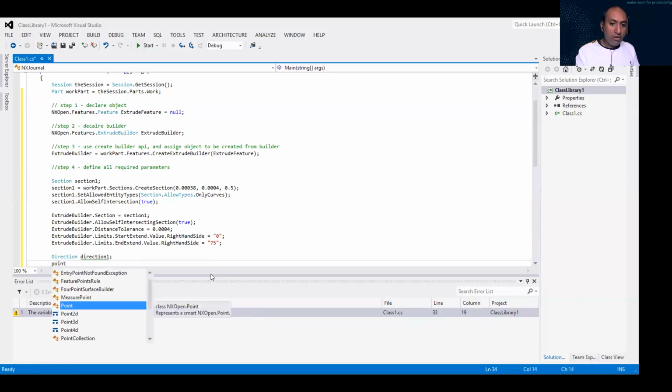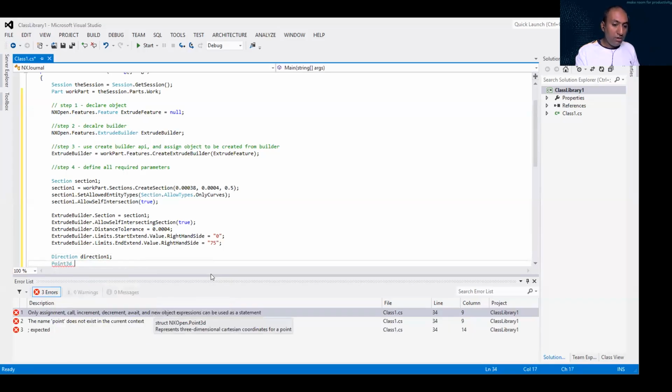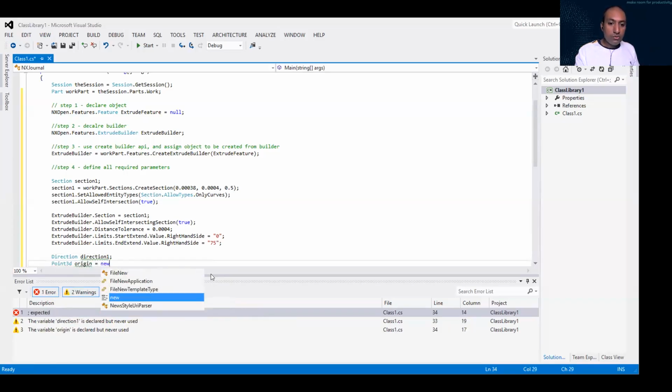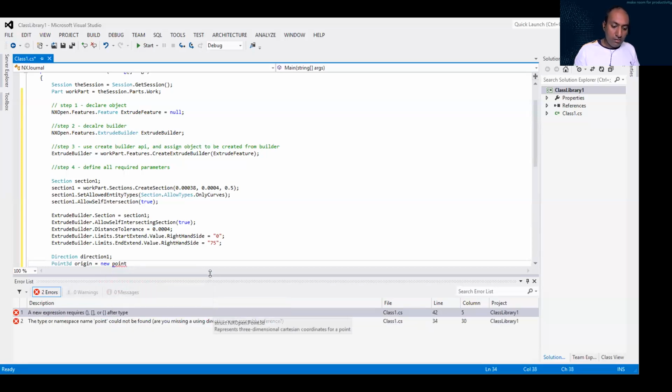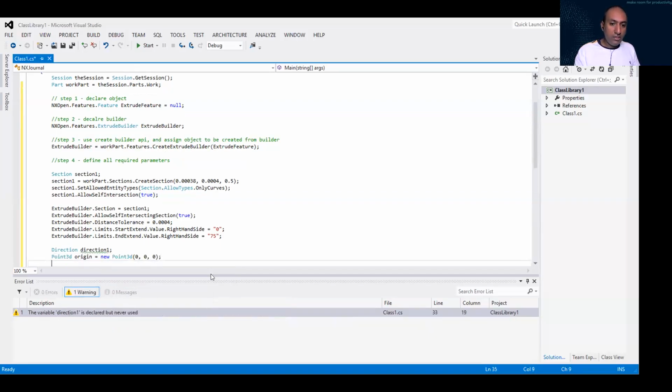So we'll declare point 3D, because we also need the origin point for extrude. The name of that I will use as origin, is equal to new. This is the obvious way to define the point. We already knew this very well. This is how we define the point 3D.